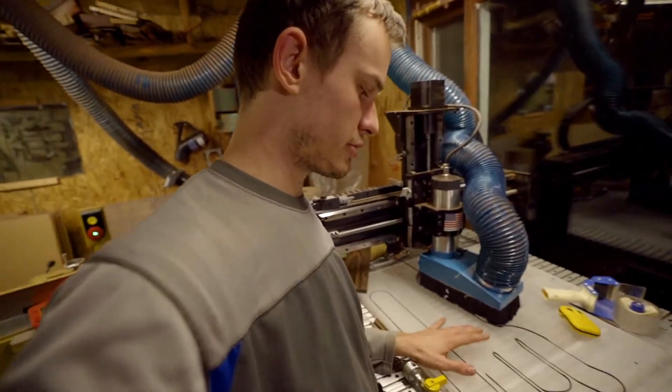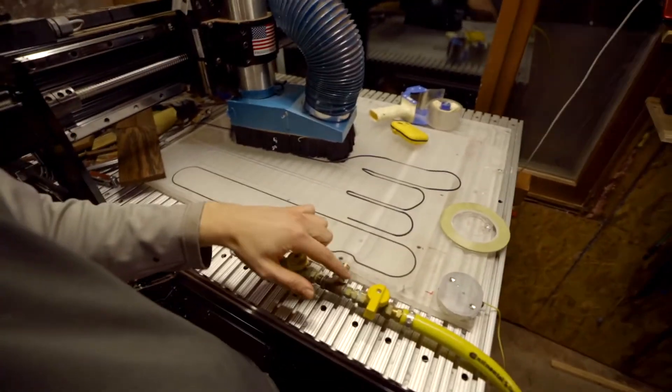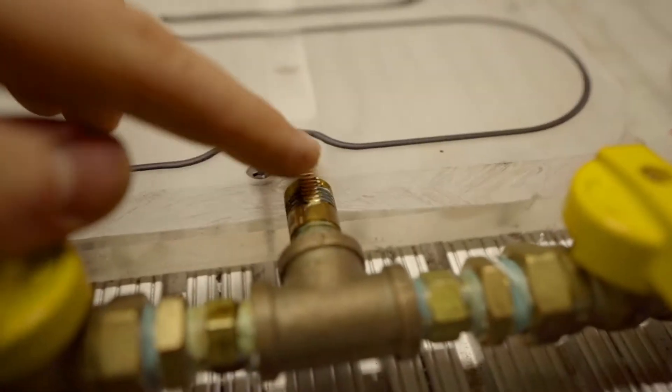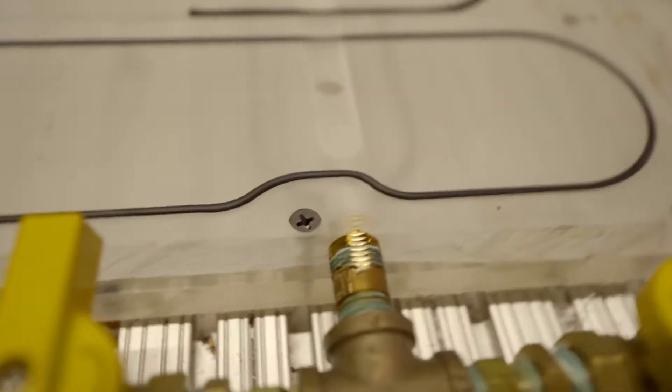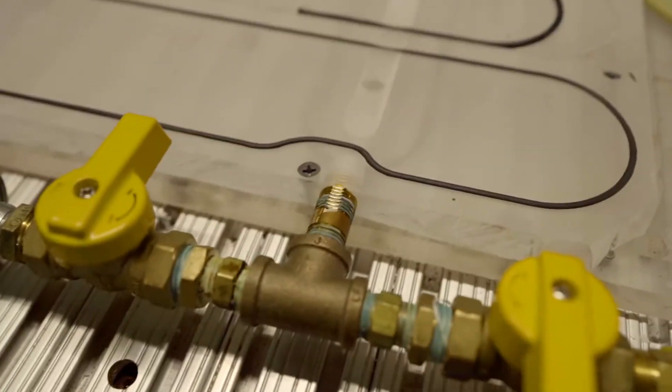Of course we made some mistakes because we haven't done this before — things like depths of seals and the underside channeling for all the piping. Fusion was going slow on the computer, just little things you don't plan for. Take a look at this brass fitting here — we faced off right into it, which actually isn't a disaster, but we didn't plan for it. Now we can't face down any deeper because that brass fitting will be in the way and we'll lose the seal there.